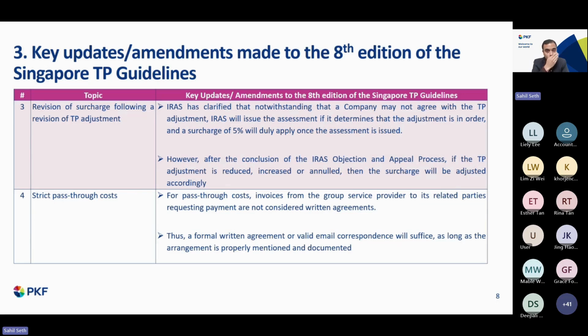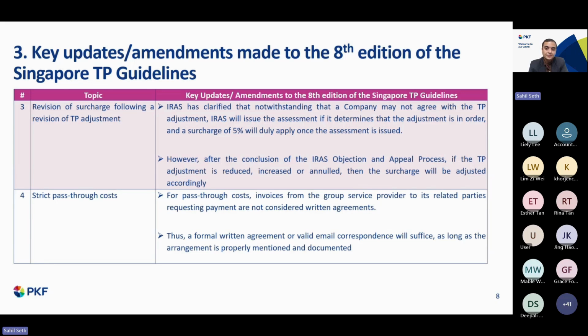Then coming on to the fourth amendment is the strict pass-through cost. So previously, and as the name suggests, strict pass-through cost was primarily that there was no value addition by the company in the entire transactional arrangement. So one of the examples could be that the company incurred certain expenditures towards third parties, and subsequently it got it reimbursed from its related party. So it's a pure vanilla kind of cost to cost transaction, which is also known as pass through costs. So there is no impact on the P&L on these kind of costs.